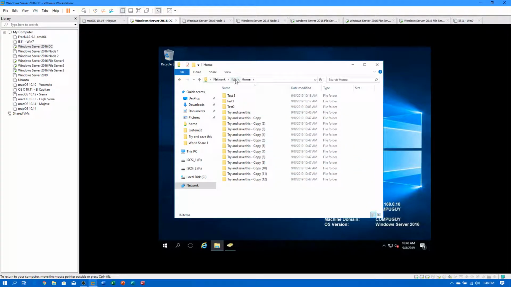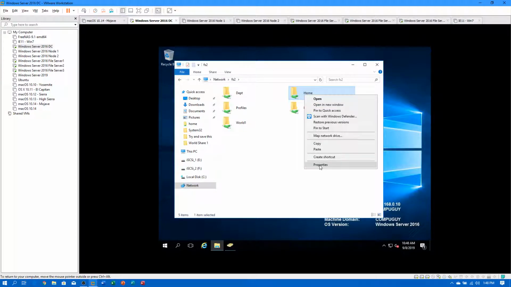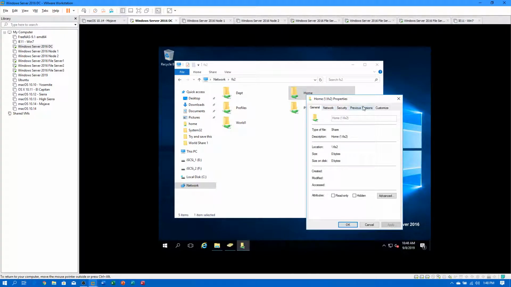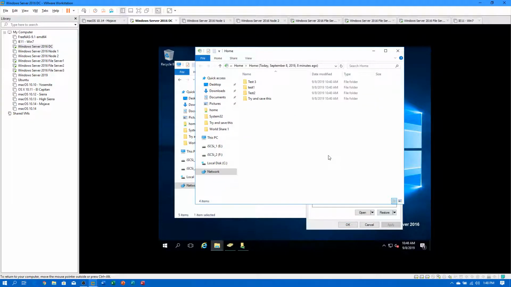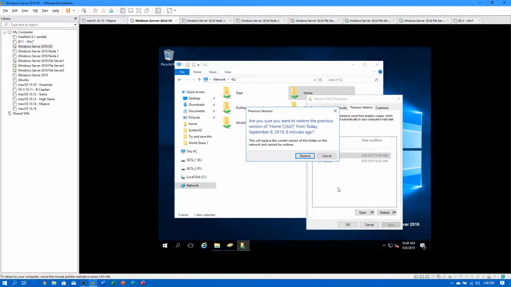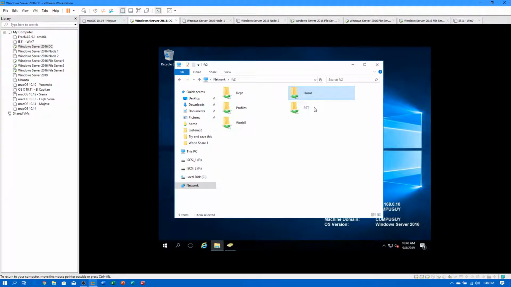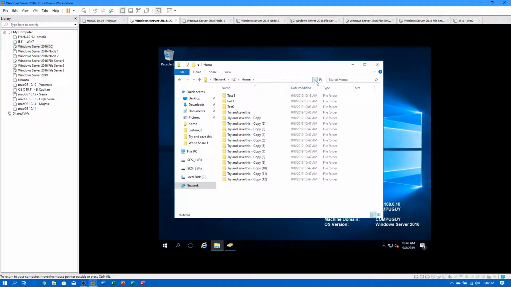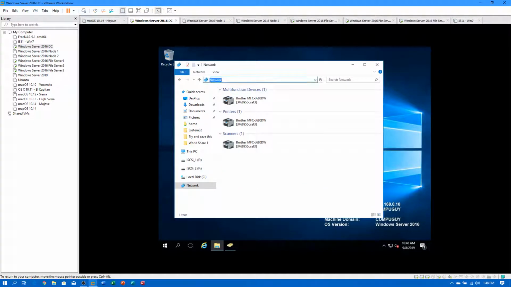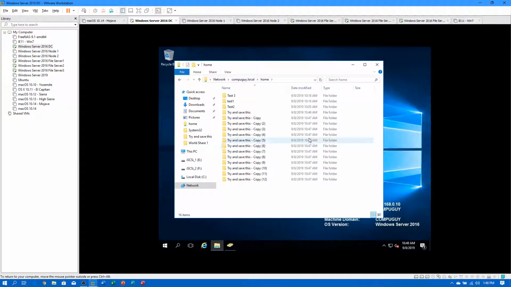Okay, let's go back to home again. Properties, previous version, home. That's what we want. Restore it. Restore it. And close. Go back in. And it's still keeping it. That's good. Okay. So, for the most part, you're going to be accessing the shares this way.